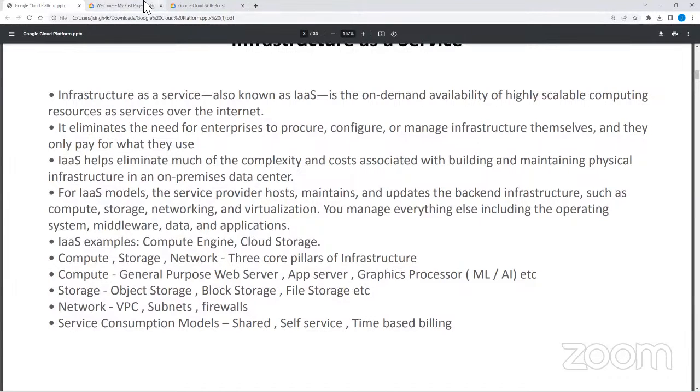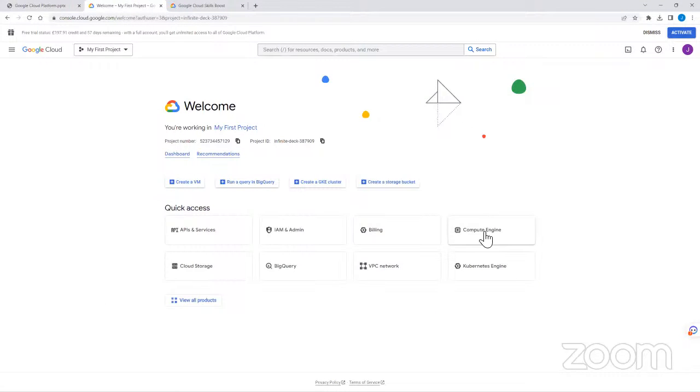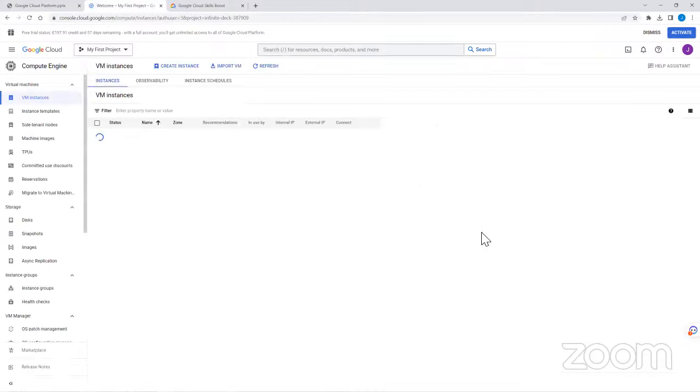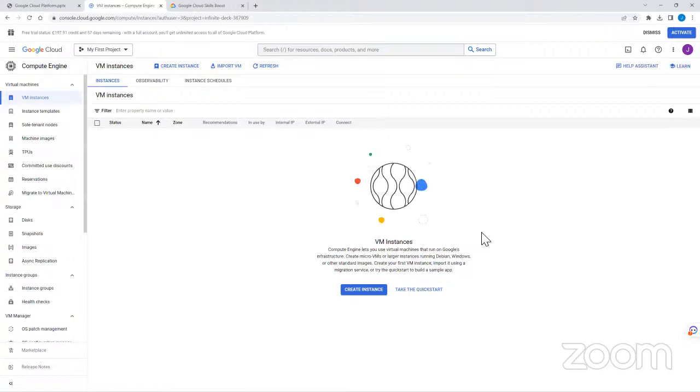Then we have Cloud Storage. So I'll just go by here. Let's say I'm clicking on Compute Engine. This is the Google Cloud Platform UI, which I'll explain later, like how to set up a trial account to start exploring this. This is my trial account, as you can see over here. I have already signed up with my Gmail account. You can also do that, but we will discuss it completely later.